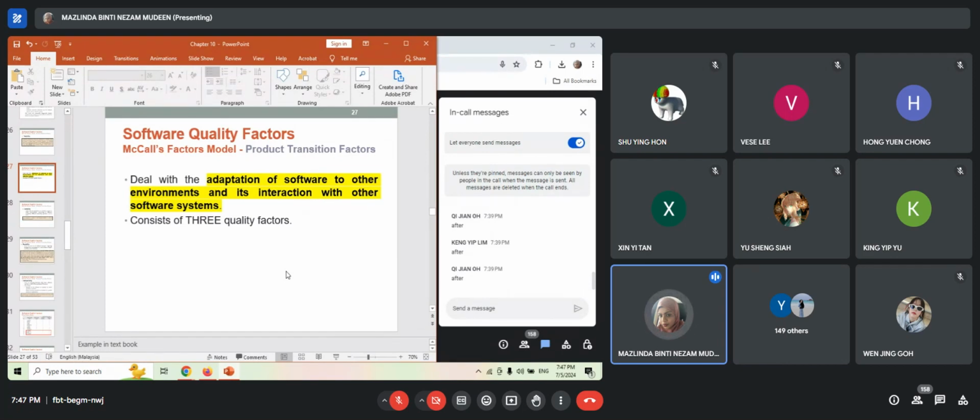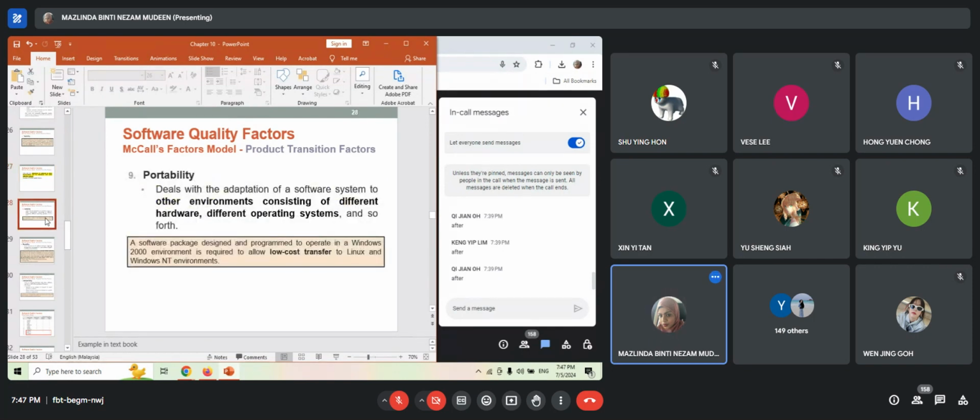So under this product transition factors, we have three. The first one is the portability. So it means it deals with the adaptation of the software to work on other environments. When we say other environment, it means dealing with the operating system, from one operating system to another, to work from one hardware to another hardware, or it can be anything.